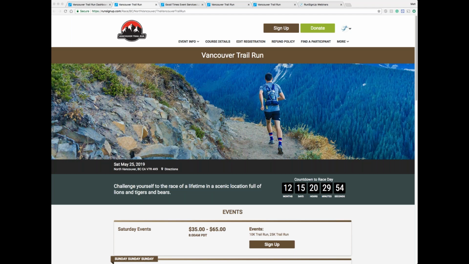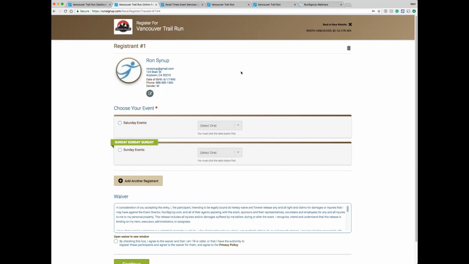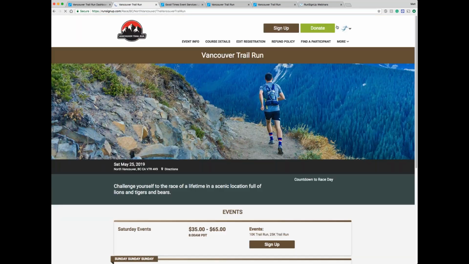It says, from Deb, that this is actually a website and registration page in one. So absolutely. This is the race website, and at any time I can click sign up and I'm right into our full service registration. Because I'm logged in, it's a very quick step for me to fill out my information. I can then say I want to run on Saturday and pick out one of my events that I grouped on Saturday and continue right through the registration process. So everything is here, and then there's also a back to race website button in the upper right hand side that'll take me right back to the race page. So everything is combined at the same spot.